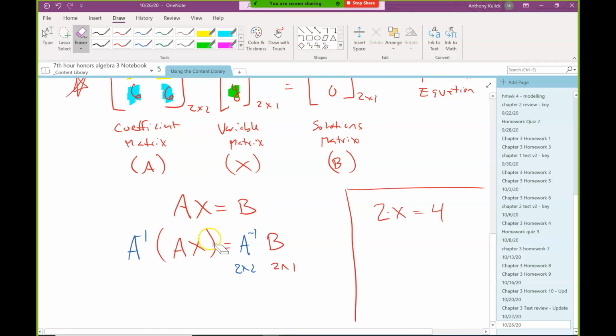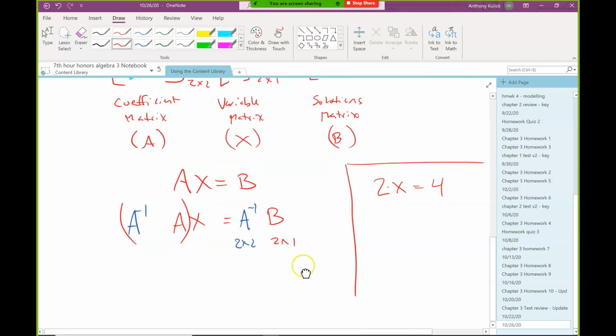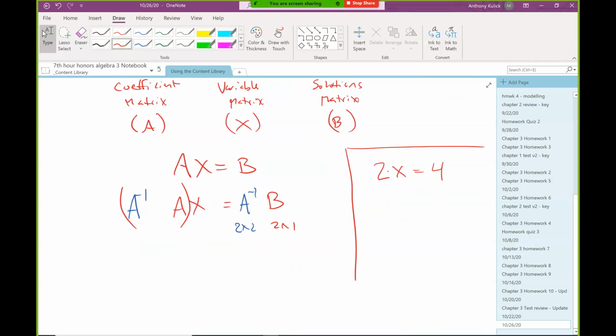So what happens when I multiply A inverse times A? What do I get? 1. But in matrix land, what do we call 1? It's the identity matrix that we called I. Remember, that's the matrix with 1s down the main diagonal and 0s everywhere else.